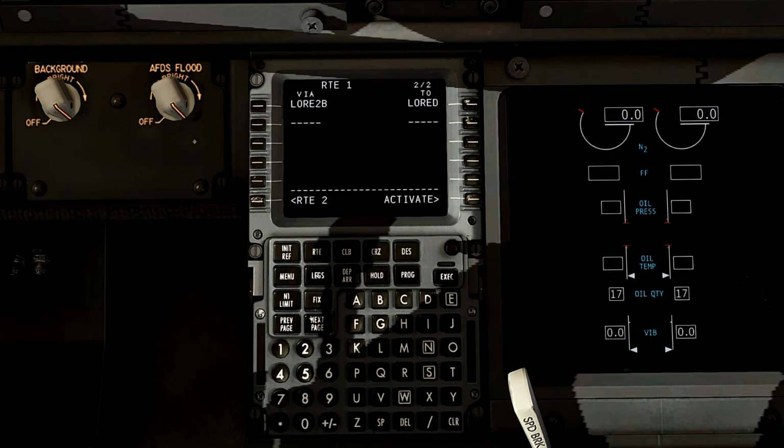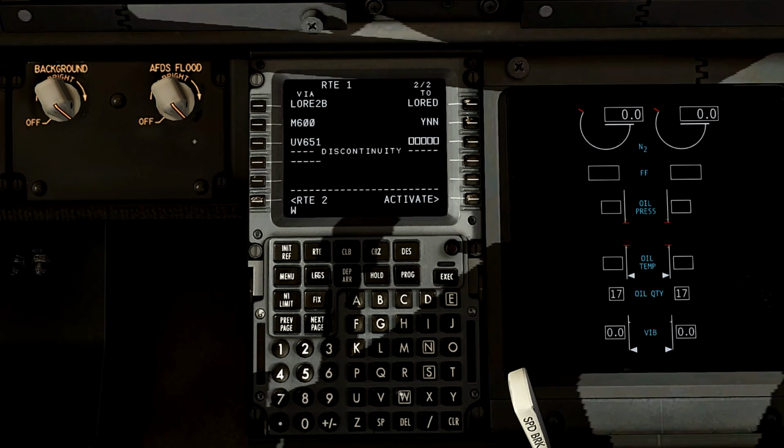After that, when we get to our route, we're going to take the Mike 600 to Dinab, and then we're going to go all the way to the Uniform Victor 651, and then we're going to go to the Whiskey 58, and then we'll go straight to Skiathos, which is Sierra Kilo Papa, which is the VOR.